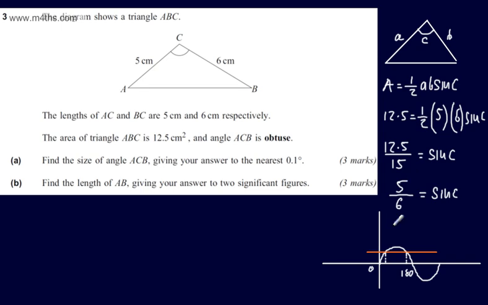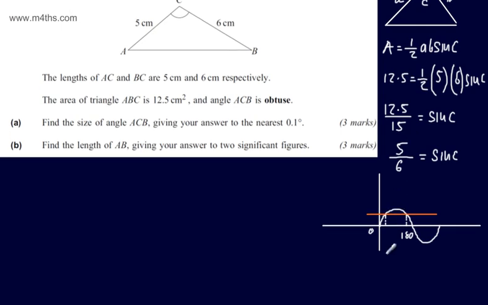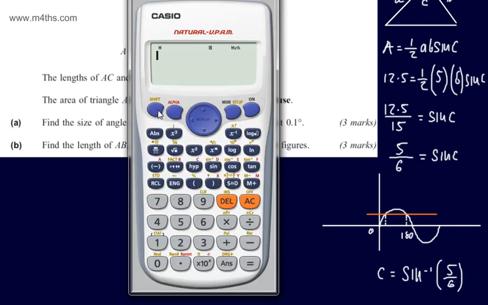I can now find the value of the first angle. So we can say C equals the inverse sine, working in degrees, of 5 over 6. If I do that on a calculator, making sure I'm in degrees mode, shift mode 3, I'll take the inverse sine of 5 divided by 6.